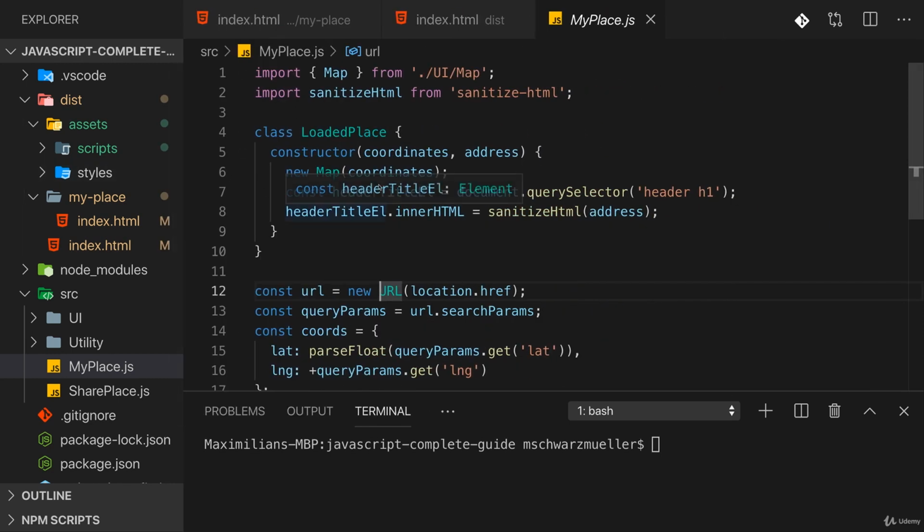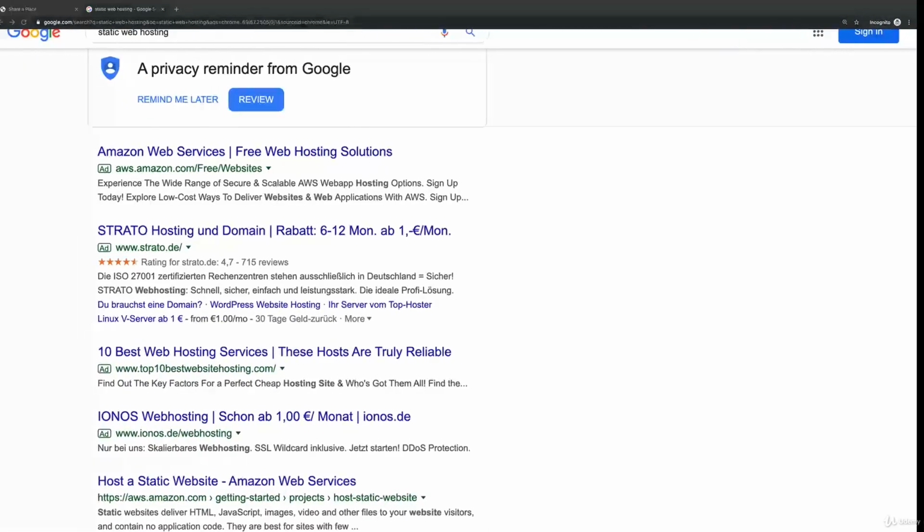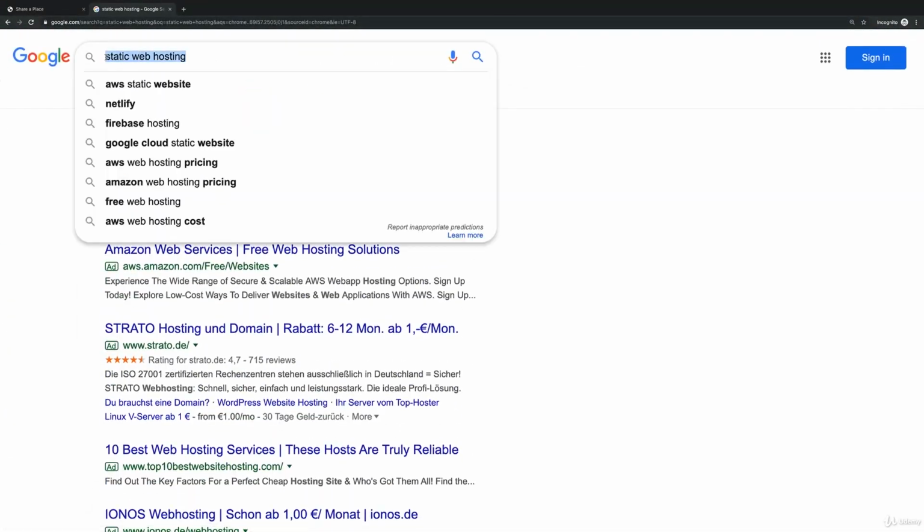Now, once we adjusted everything, we built everything, we're ready to ship this onto a static host. Now, as I mentioned, you could set up your own computer, connect it to the internet, allow incoming requests as well, and configure everything on your own. Well, this, however, is not easy to do. It's easy to do in a wrong, in an insecure way, so that your server could easily get compromised, and even in that way, it still requires some network knowledge to set up such a computer and connect it to the internet. Therefore, what you would typically do is, you would go for paid hosting.